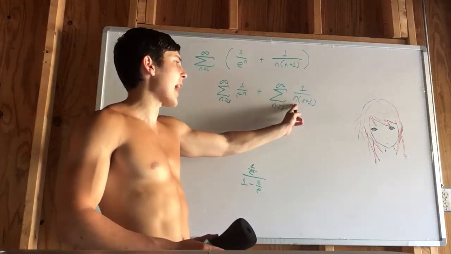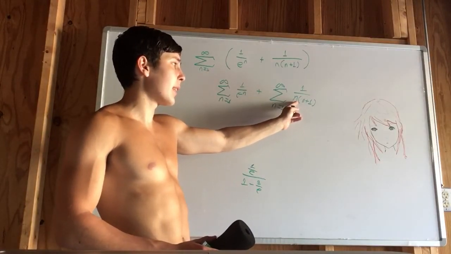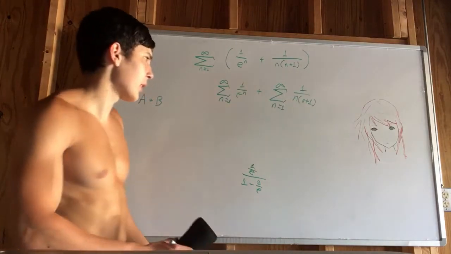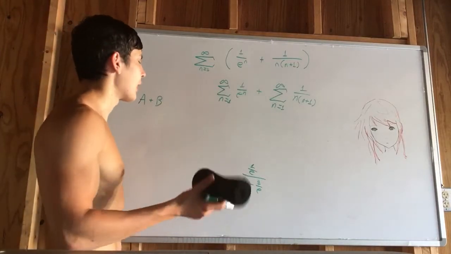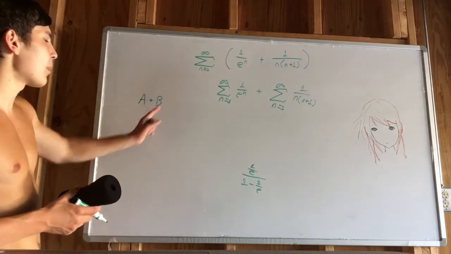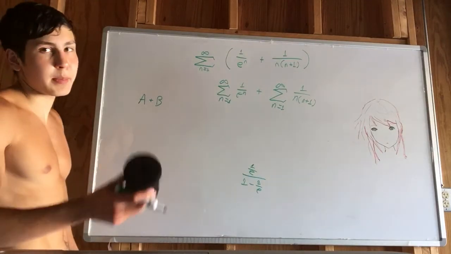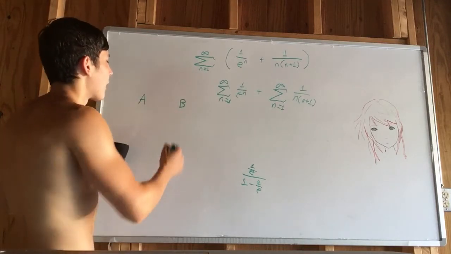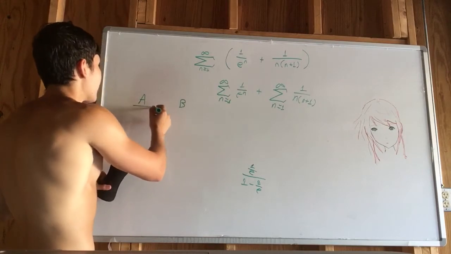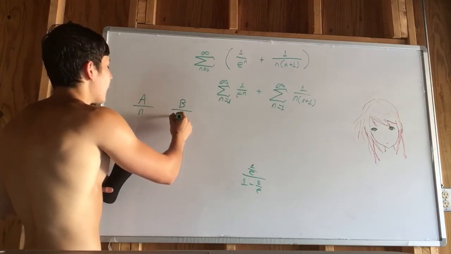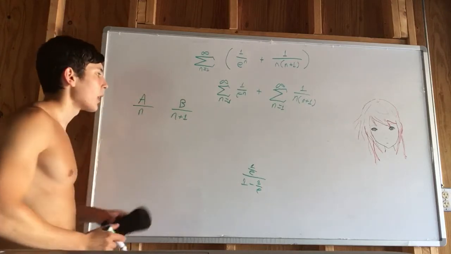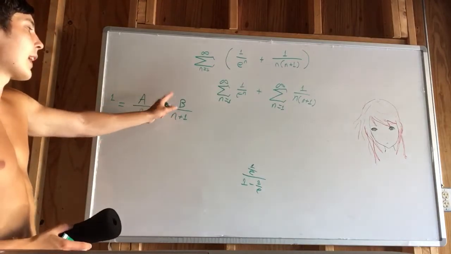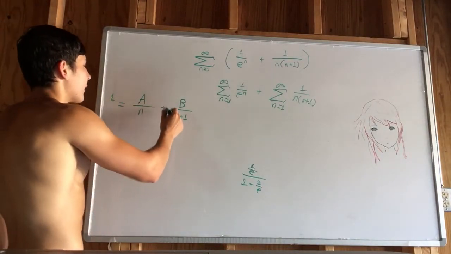We have two linear factors. So in other words, the power here is 1. You've got n, and you've got n. So you don't have n squared or something. So that means we've got a plus b, not a plus bx plus c. And so a and b are what are going to give us 1. So we got a over n, and we've got b over n plus 1. These give us 1 over here. If you're going to add a and b, they're automatically going to have to give you 1.